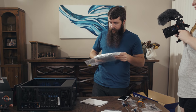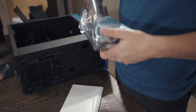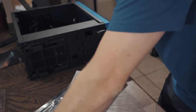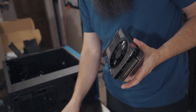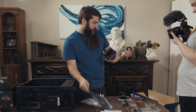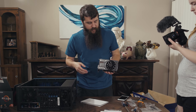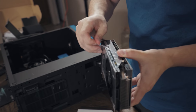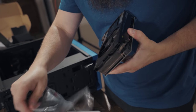Pull this out here. Oh, this is an interesting card. And we're going to reach in and carefully pull out the graphics card. Ooh, that's pretty. That's real pretty. GTX 1060. Remove protective film before use. Yes, I will. I love doing that. I'm gonna pull off the protective film. Ooh, yeah, that's pretty.